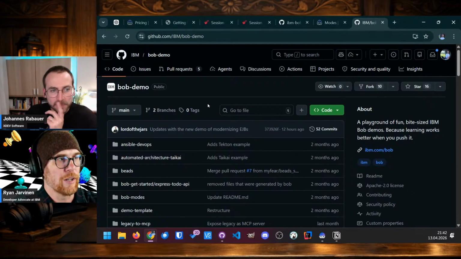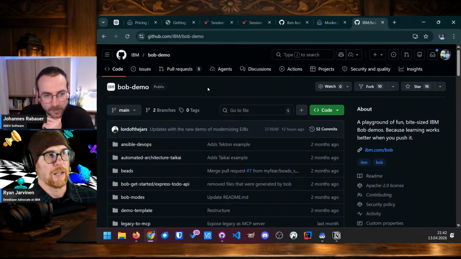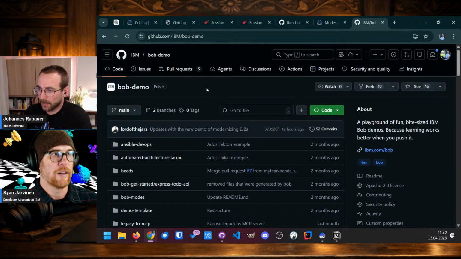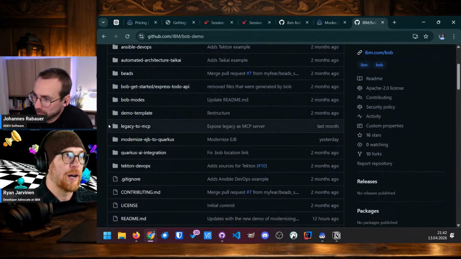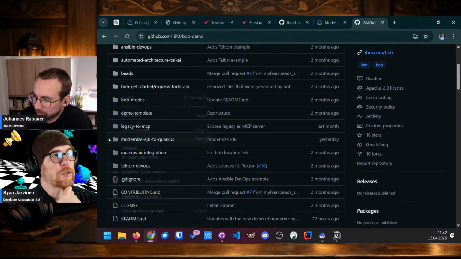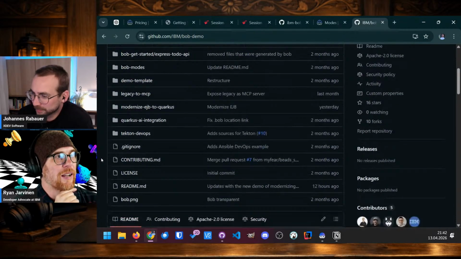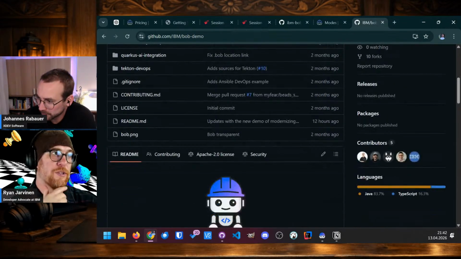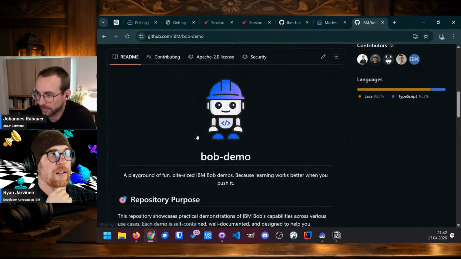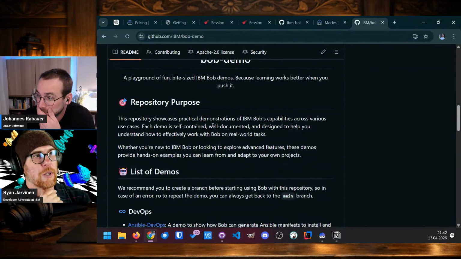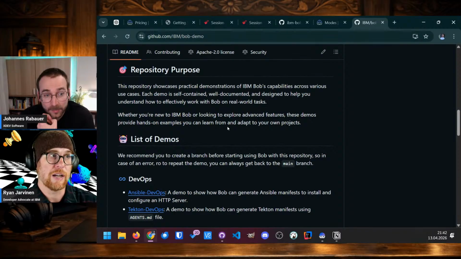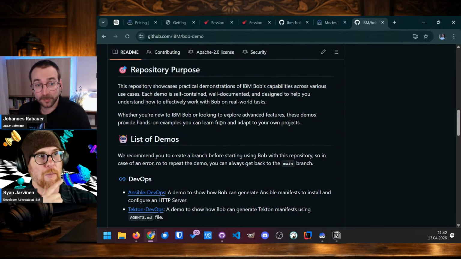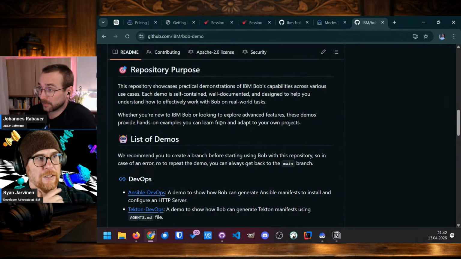So they have a demo using Ansible, and Ansible development using Bob, Express to Do API, a couple different Bob modes that they've saved in there. We usually do a lot of work around Quarkus and LangChain4j development, so they may have some things related to that as well.